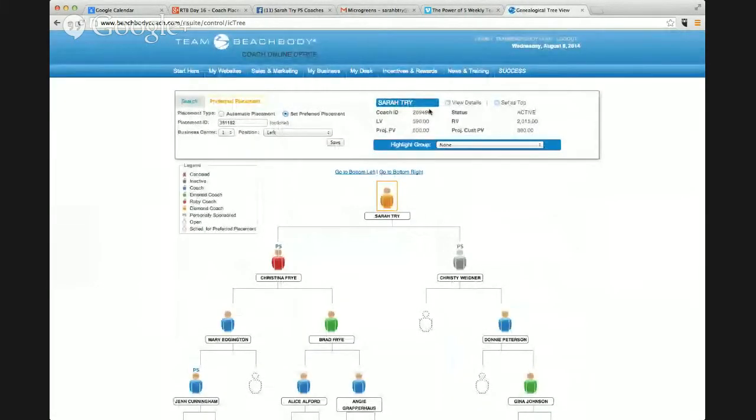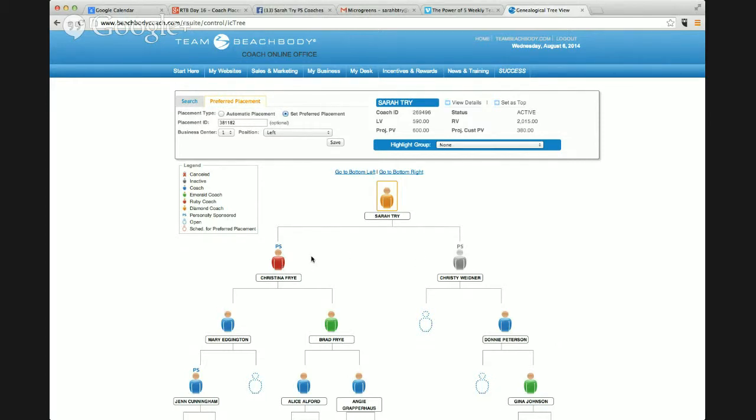Okay, so here you are. So here I am. This is actually my second business center. Which, as you continue to grow your business, you'll start to understand what a second business center is. But you don't need to worry about it right now. But basically, I sponsored myself again as a coach. You can hit a certain rank to be able to do that. So here's my second business center, and you'll see I have two legs. I have a right leg here, and I have a left leg.